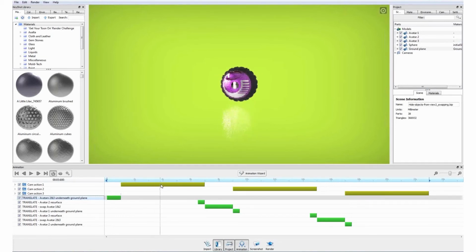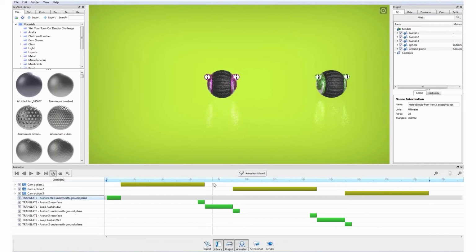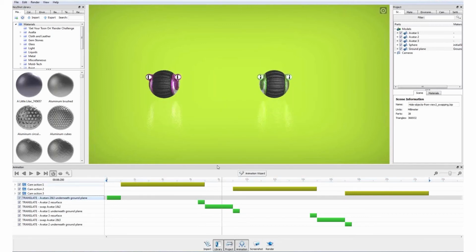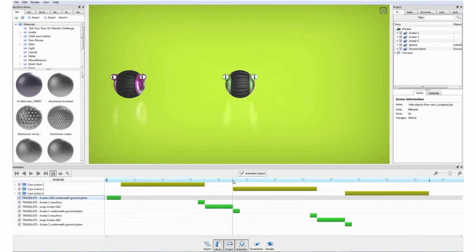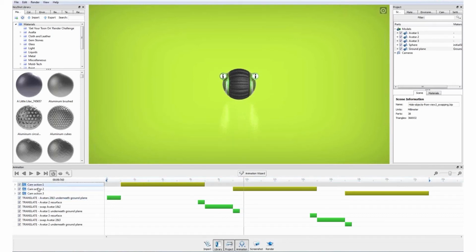Then there is the orbiting and the zoom on the camera, and then I resurface my second character and put the translation on my first and my second character to swap them in my camera view, and I put my first one underneath the ground plane again, and then do again the same camera action.